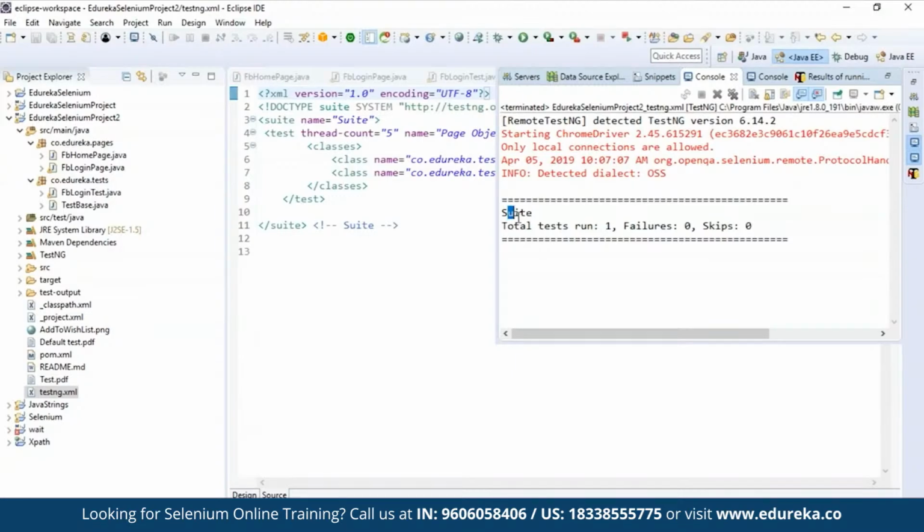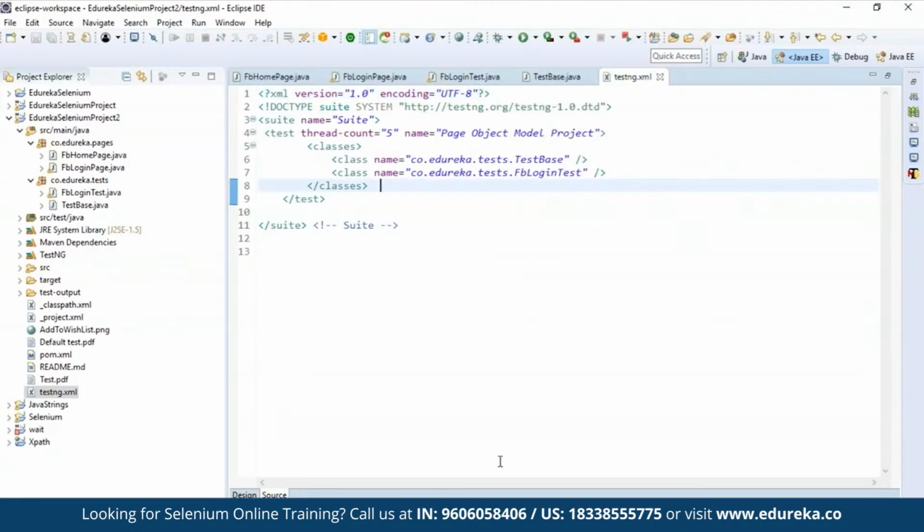You can see inside the suite the total tests run was 1, and there were no failures and no skips as well. So you saw that it took a gap of 4 seconds between the actions because I have declared it in order to exactly know what was happening with the test cases, and I also wanted to show you how the actual flow worked. That's the reason I gave Thread.sleep as 4000 milliseconds.